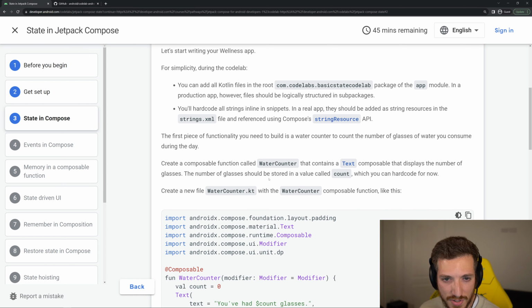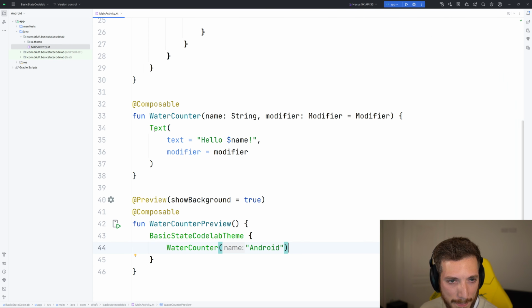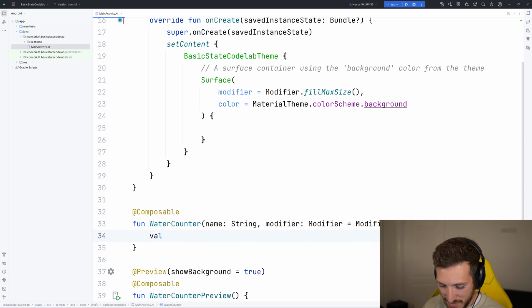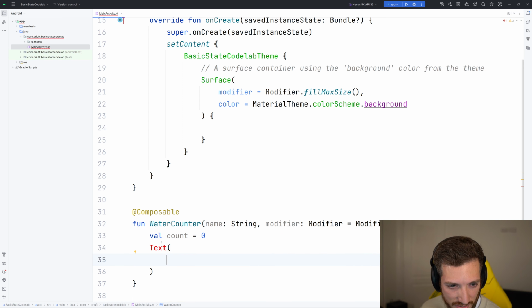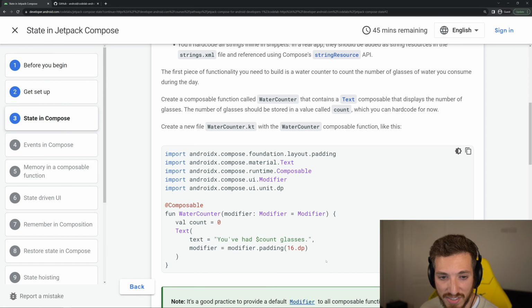So the number of glasses should be stored in a value called count, which can be hard coded for now. So they basically want this, essentially. And I don't like to just copy it outright, so I'm going to go ahead and just do this the same way that they did it. But for the most part, they want a text composable here, and then that text composable is going to have the text and a modifier that we're passing with some padding. Cool.